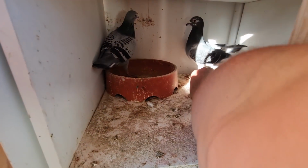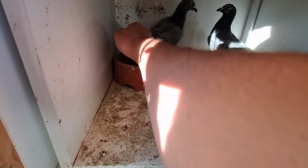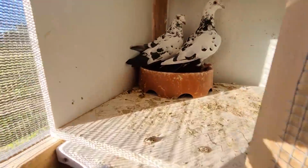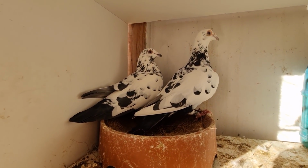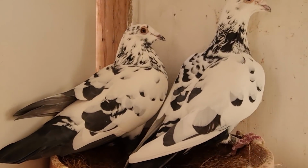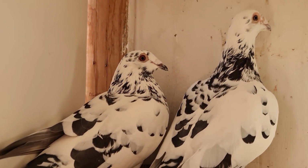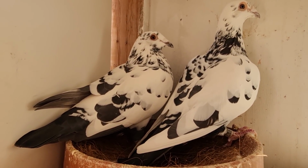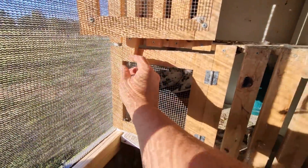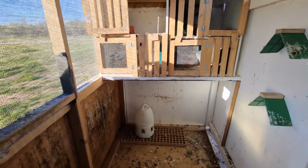And then we've got these guys here, which is Shock. He's always showing out his nest bowl. I don't know why, you always have to throw that out. These guys are just party animals in here, right? So that's really good. And I don't expect anything from the tiger grizzles just yet. I'm hoping we could probably open this up soon and let all the pairs come out. They are looking quite nice. Definitely keen to see how they go.